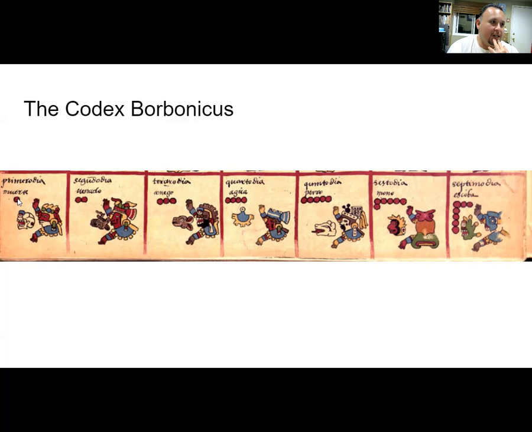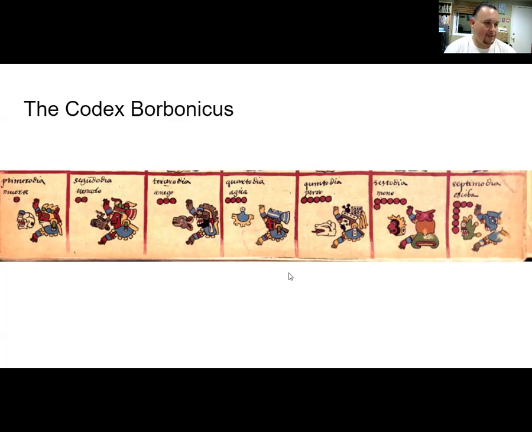And this one has the numerals, which go up all the way to 13. They stop and then they continue on to 1. And everything we see here matches exactly what we see in the Codex Borgia. So we know what we're looking at, the pattern that we just derived is actually what was intended by the writer. Okay, so that's the Borbonicus.